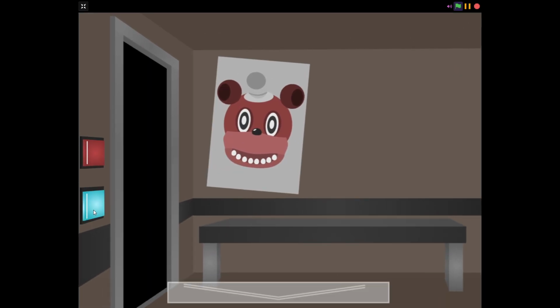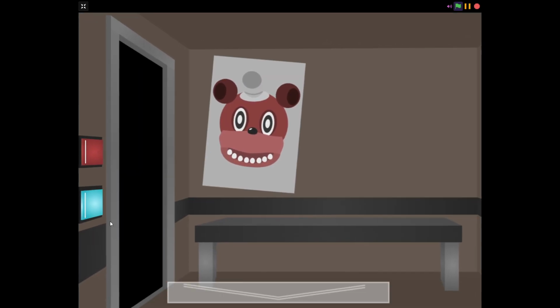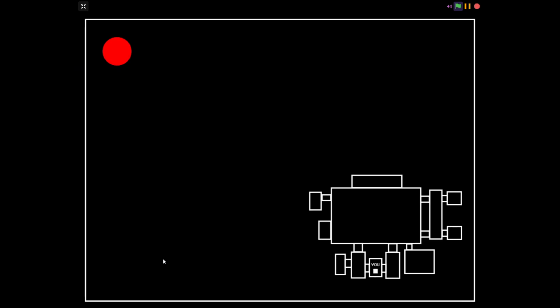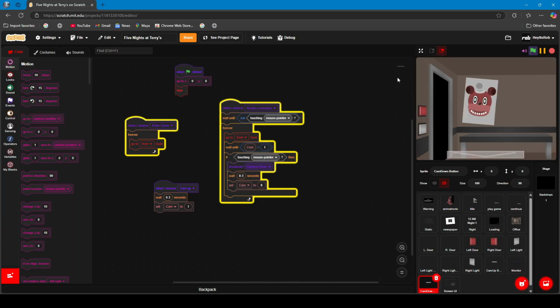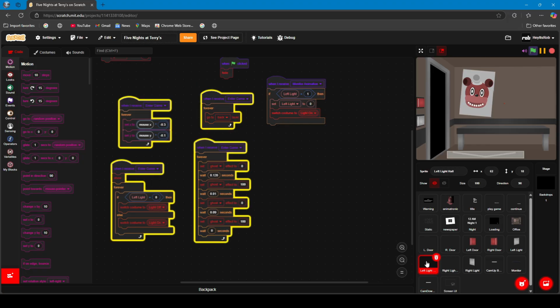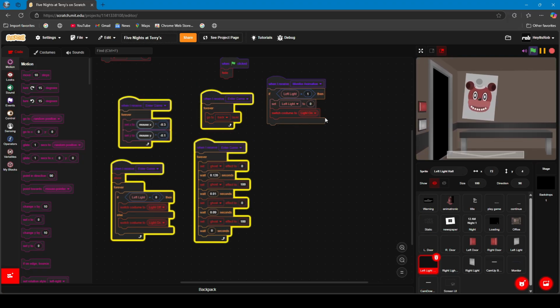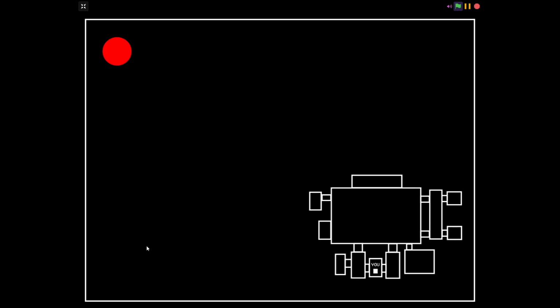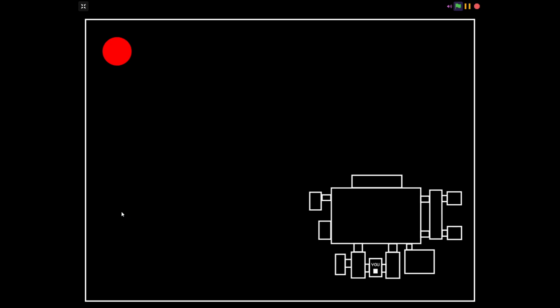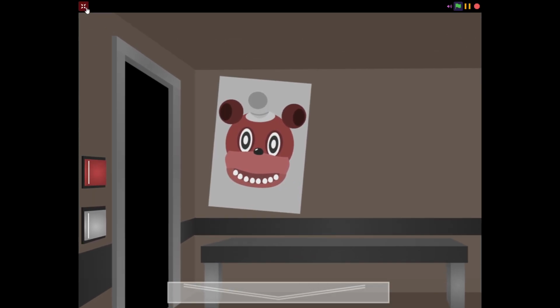As you can see, we've encountered our first glitch. This occurs because there's a small error in our code that causes the hallway costume to appear when the monitor is up. Fortunately, it's an easy fix that will only take a few seconds. If you're experiencing this glitch, follow along with the steps in the video. If not, feel free to skip ahead. The glitch has been fixed, and it was a quick and easy solution.